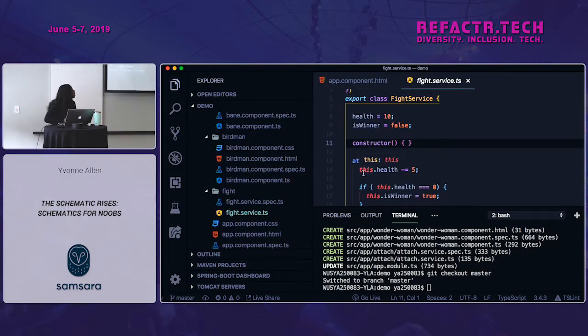So basically, the one thing our fight service is going to do is, every time you click on the superhero, it's going to reduce the health of the supervillain by 10, and once the health is at 0, it's going to label the superhero as the winner. So let's play around with that and see how it works in our game.